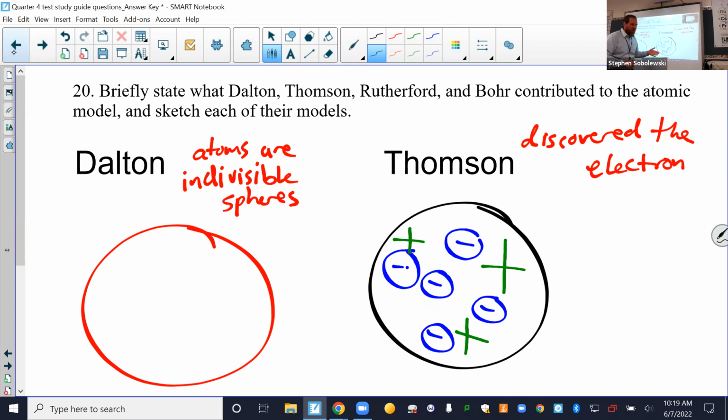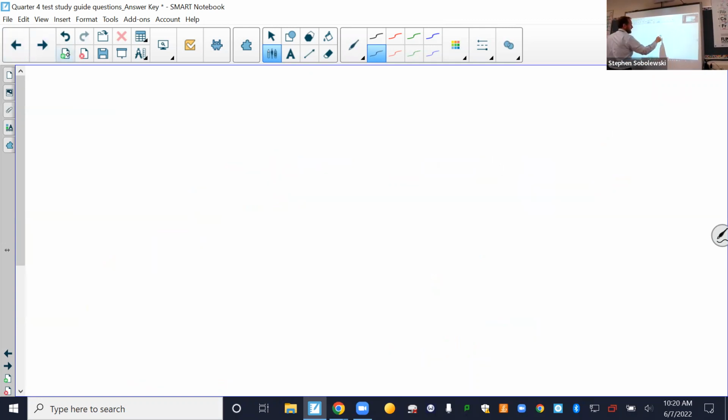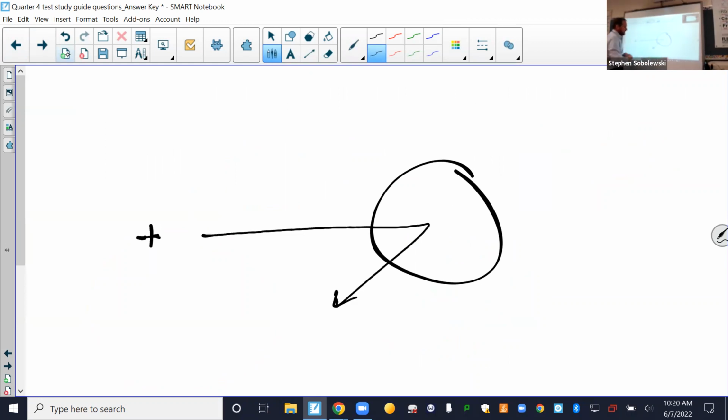Most of the particles, something like 9,999 out of 10,000, went straight through with zero deflection at all. But every now and then, one of them was severely deflected, going off to the side, or even coming right back at the little sensor that was firing it. So major deflection. Let me go one more slide. Here was the gold foil experiment. Essentially, he's firing these alpha particles and major deflection like that.